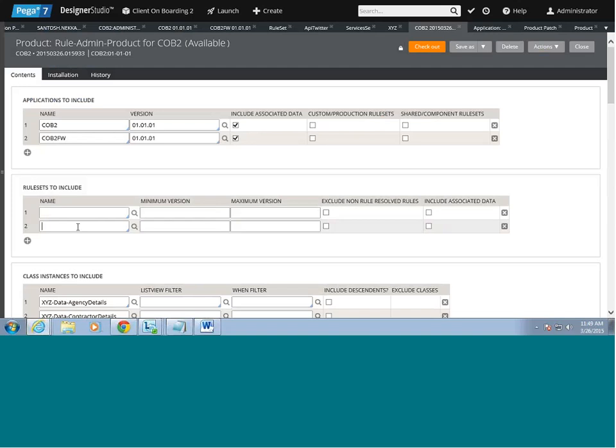In case your jar file is more than 25 MB, you can't upload it via Designer Studio. There is a directory called Service Export Directory in your application server. If you are using Tomcat, you will get one; if you are in WebSphere, you will have one, with a different path. What you have to do is place your files over there and then import it. You can't upload more than 25 MB, but you can extract.